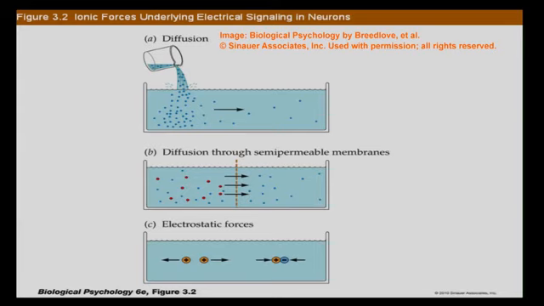So I could put really big ions and really little ions, and only the little ions go through this semi-permeable membrane. So the blue little ions will diffuse and spread equally between these two parts, but the red are too big to go through, so the red will be concentrated here. Okay? So this is the introduction of the idea of the cell membrane. The cell membrane is there, but it's only permeable to certain things. One of the things it's permeable to is this potassium that I just put in there.